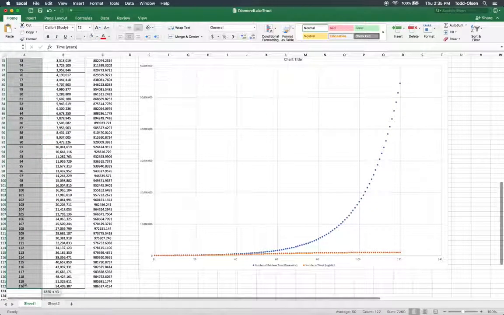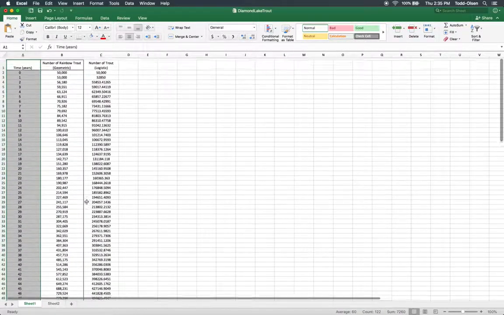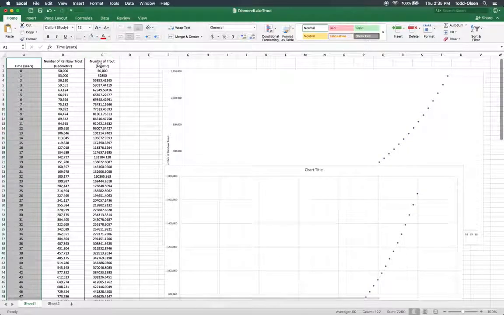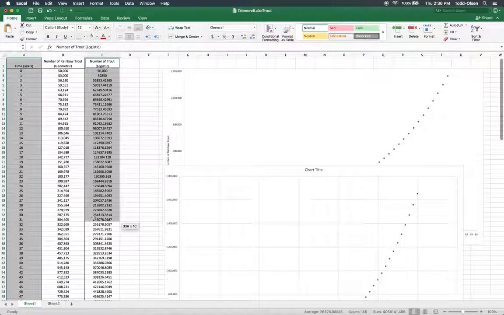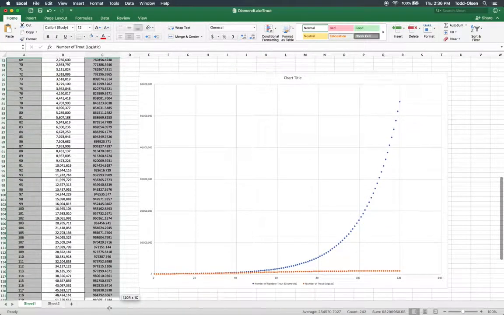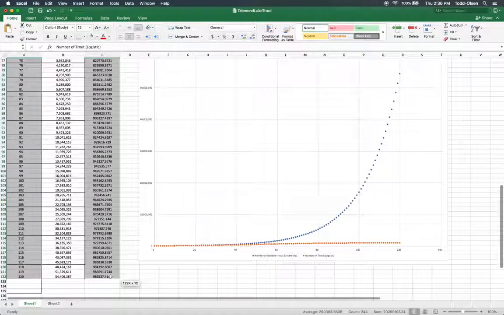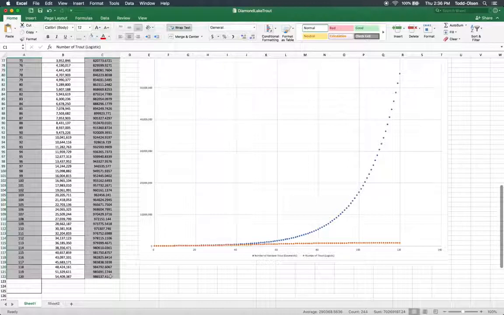Is it option or command? Yeah, it's command. So if you use the command key, I'm using a Macintosh, but like I said, I think the PCs work the same. But on a Mac, if you hold down the command key, you can select individual columns in Excel.